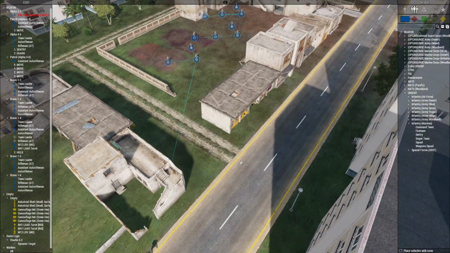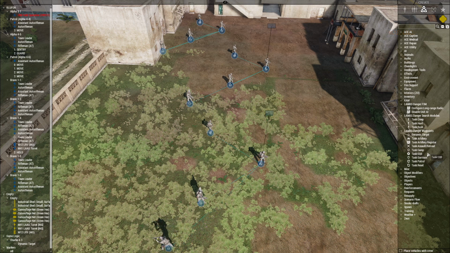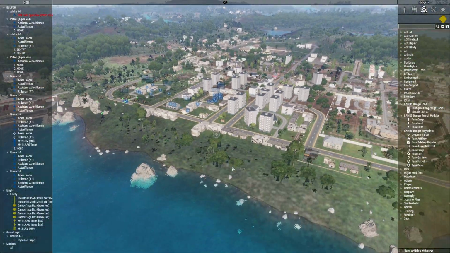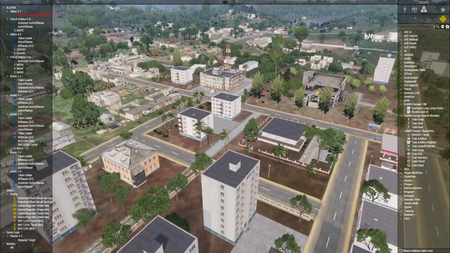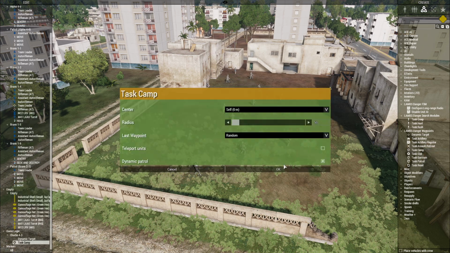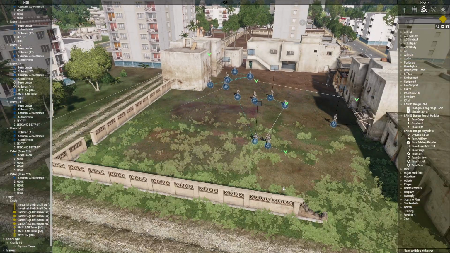So we're going to go ahead and put them all in here. We'll act like this is a UNSC base that we're just going to quickly do. So task camp. Let's go ahead and give them a dynamic patrol as well. So self, and then last waypoint. If the AI break their camp, where do they need to go? So I'm going to make a very simple scenario. The players are somewhere over here, or that is the next URF stronghold. I am going to place a task camp on each of these. Self, okay. Task camp, self, okay.